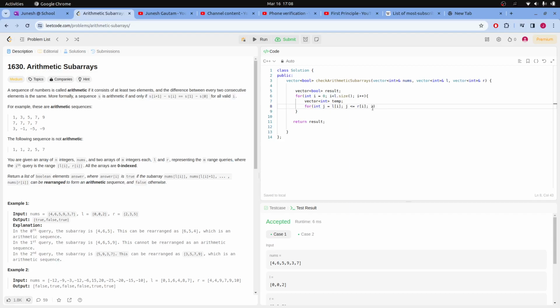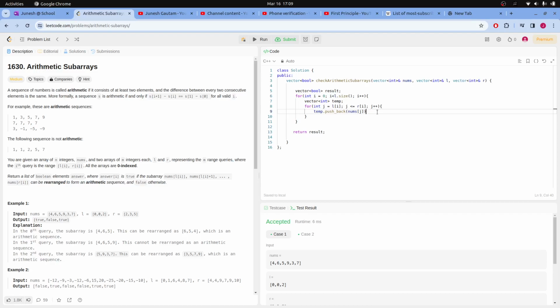And let's have this increment by 1. Now, for each increment, we will put the values in temp, so temp push back. What values do we want to push? Whatever values are in nums, which means 4 6 5 9 3 7.